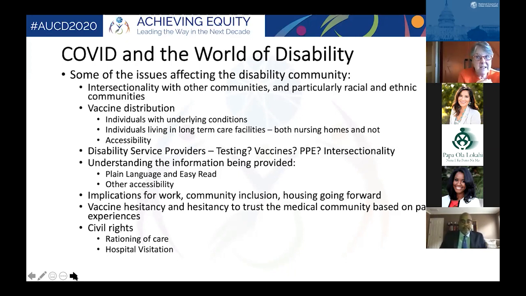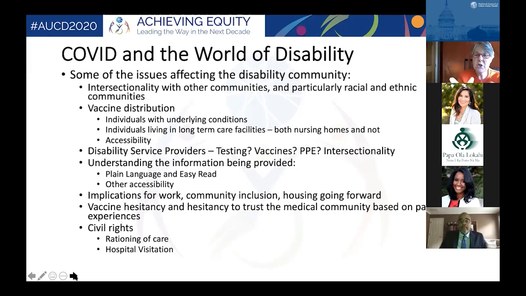Another one has to do with vaccine distribution. I know we're all looking at vaccine distribution. We have been looking specifically at a couple of things. One, individuals with underlying conditions. But as I said, underlying conditions is often defined very specifically, like five conditions. Well, the disability community writ large is much bigger than that. And the risks that go with people with disabilities are also much larger than that. And as I say, with Down syndrome, some of the research is showing that now.